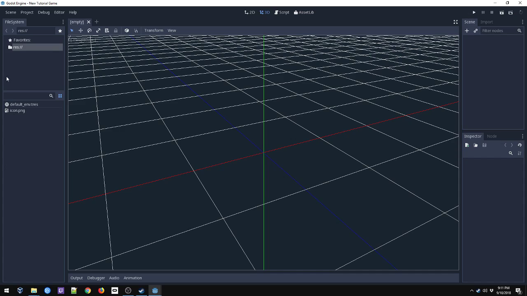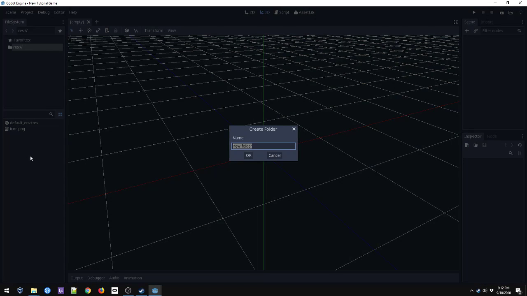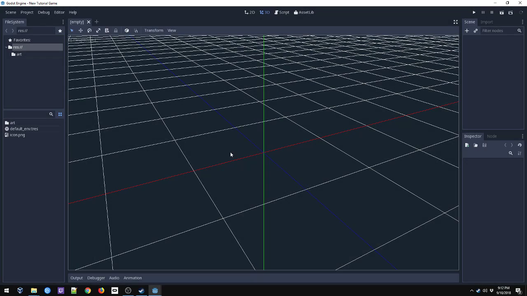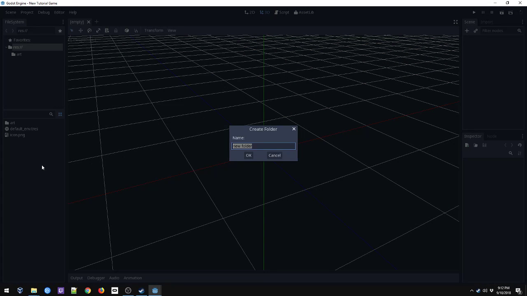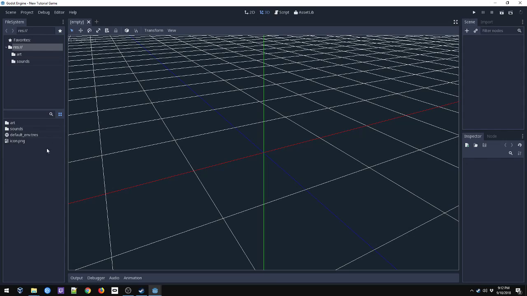So over here on the left, I've got the file system, and this consists of a list of folders up here and files down here that are within the selected folder that you've got. So here I'm going to make a couple of folders. I'm going to call one Art, and I'm right clicking and hitting New Folder. I'm going to call another one Sounds, and you notice up here I've got my new folders that I've created, and I can click them and quickly go to that folder. You can also navigate it down here using these. But this is a quick access up here.